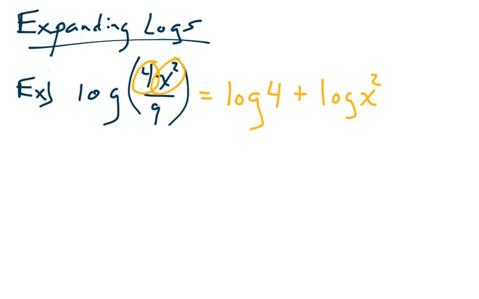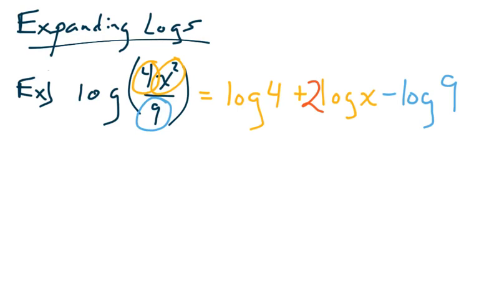Now, when you really get on the ball, you're going to say, but this x squared, this square is actually an extra power that really comes tumbling down and goes out front. So we'll take that 2, and I'm going to replace it. I'm going to stick it out front just to, again, get ourselves to this final answer. So we turn this into an addition problem, and then we notice that there is also division, and division becomes a subtraction problem. And so I could finish this by writing it as minus the log of 9.